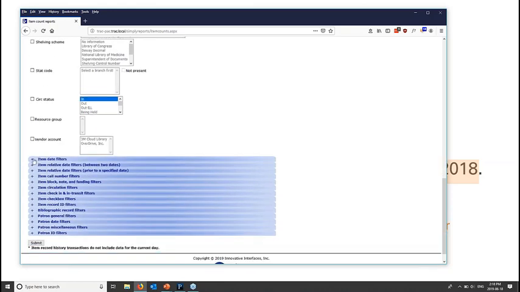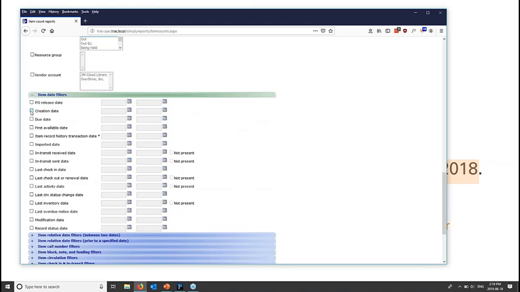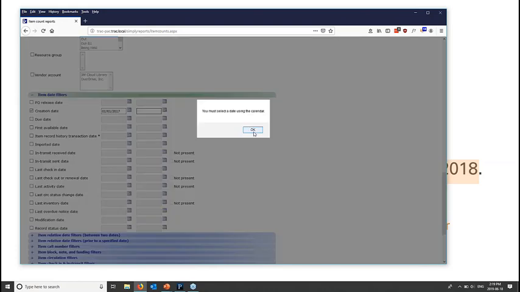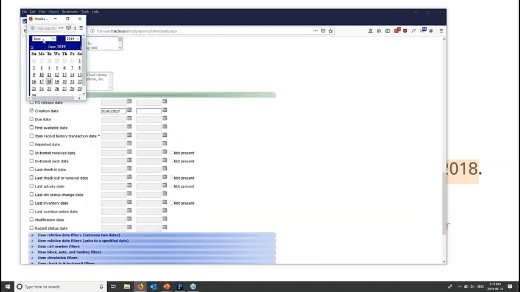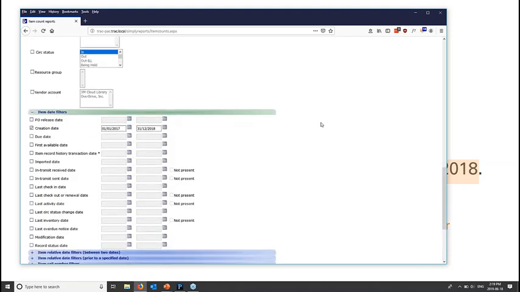Now the item date filter is what I want next because I want to limit by those dates in 2017 and 2018. Now the creation date is what I'm looking for. That is the date that the item was created. It's different than when it was published or first made available or modified. This is what I'm looking for. So let's say January. You have to click on the calendar to get the information. You can't type it. It's going to want you to use the calendar. So go to December 2018. So that's my 2-year period. And as you can see, since we're here, I'll just show you some more drawers. You can open and close the drawers and it will keep your information.